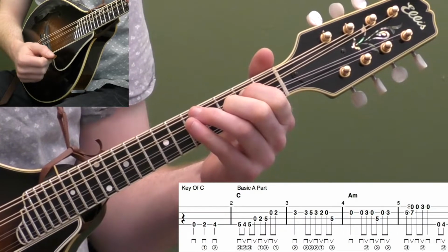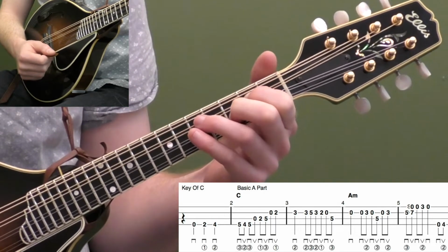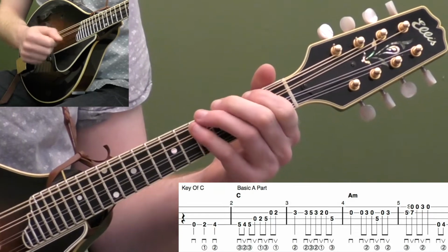Alright, here's Billy in the Lowground in the key of C. Alright, let's start breaking down this lesson for Billy in the Lowground in the key of C. Let me start by playing the first 5 measures, and then we'll start breaking it down. Here we go.